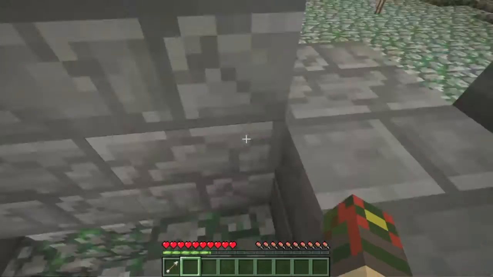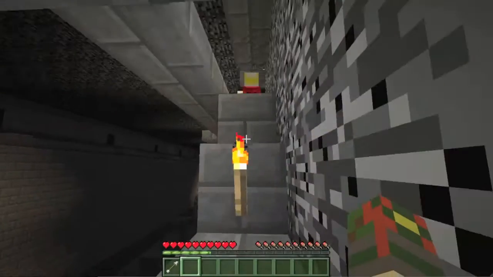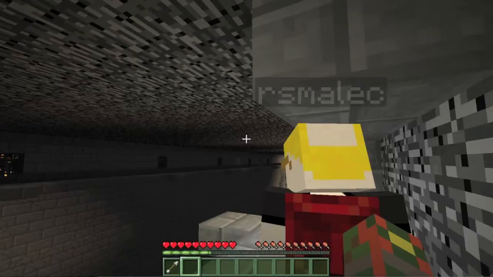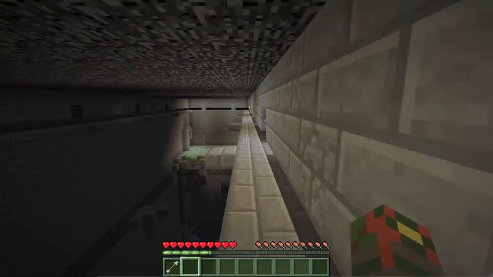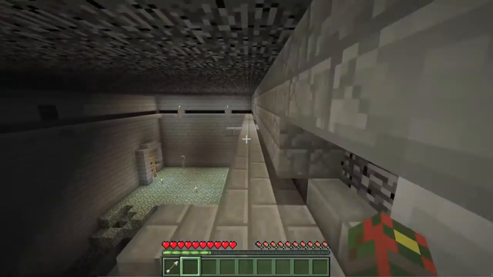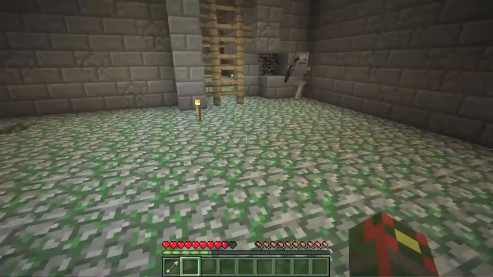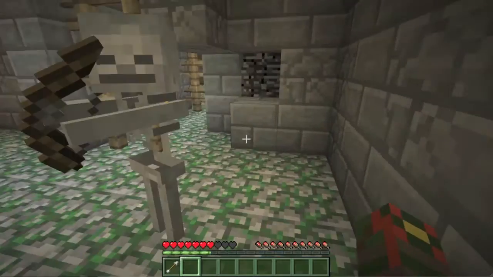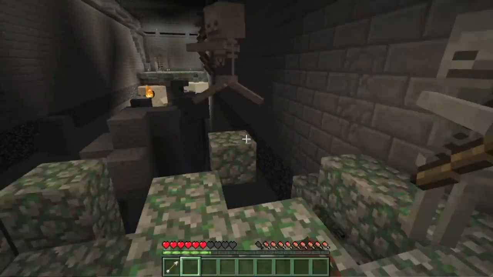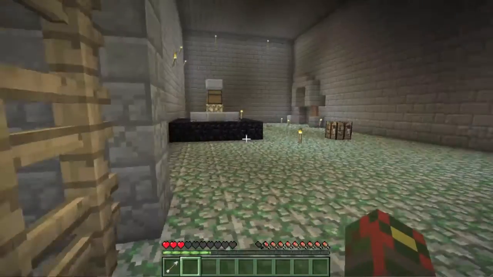Silverfish spawner has to be in this hallway somewhere. I know, he could climb up right here. Why can't I? There's another skeleton there. There's another one. Ow. That ghast hit me right in the face.